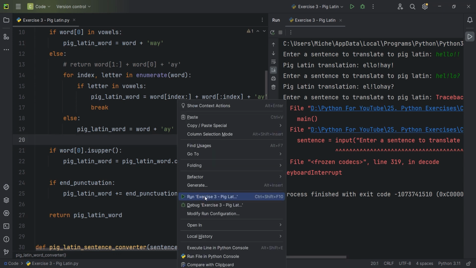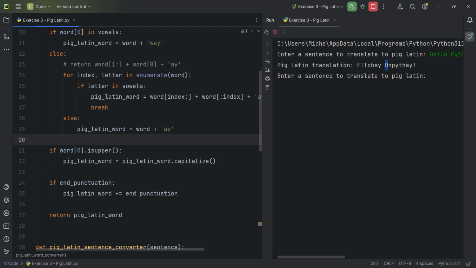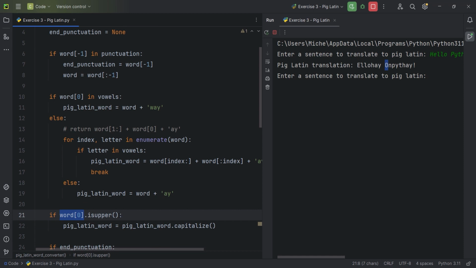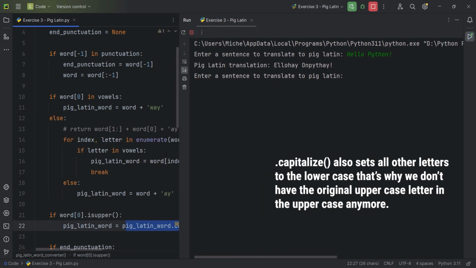So when I right click and I run, in here I'm going to just try a single letter. So hello, or actually let's try also hello Python, Python, exclamation mark, boom, hit enter. As you can see, the first letter was capitalized and the first letter was capitalized. And right here, what I did is I checked on the word, not on the Pig Latin, remember, on the exact word. I checked if the first letter was in the uppercase using the is upper. This is something that we did check. Then I took the Pig Latin word and I said Pig Latin dot capitalized, which puts the first letter in the uppercase. So now let's go ahead and test everything out together.